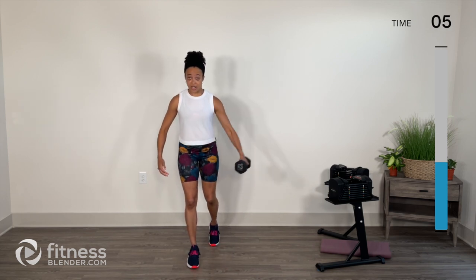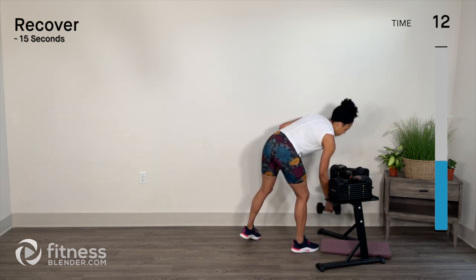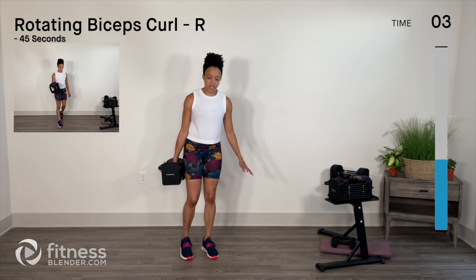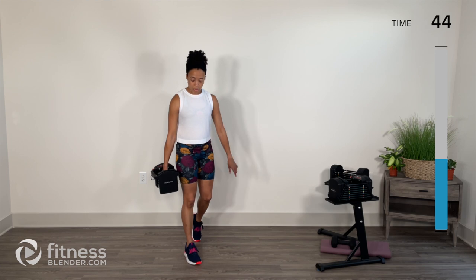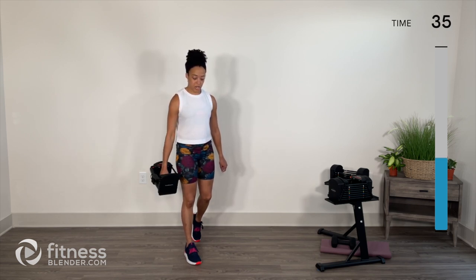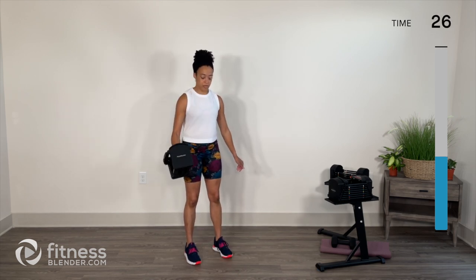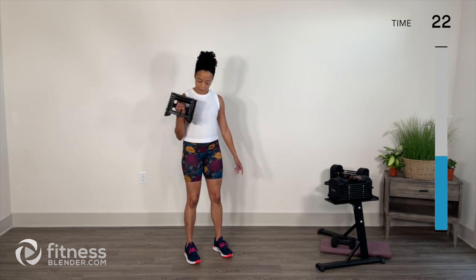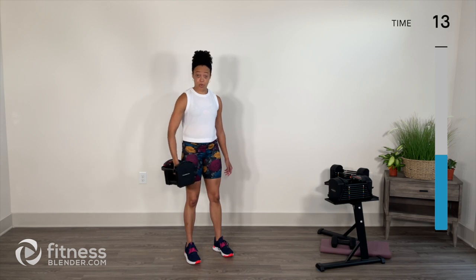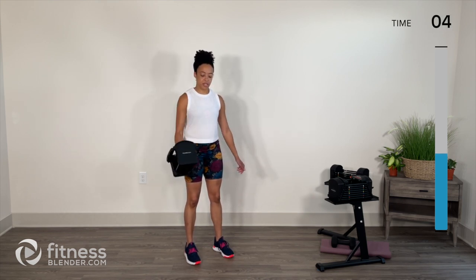Brace the core — you can do a kickstand if you need to here. Rotating biceps curls: we're going to start on the right side only; we'll get the left next round. A kickstand might help you here. Palm faces in and then palm up — slow and controlled. Elbow stays close to your side but not digging into your rib cage. Focus on your biceps doing the work, not so much the shoulders — they assist a little bit. If you prefer to take out the rotation, you can keep it palms up, or even keep it as a hammer neutral grip the whole way. The rotational curl combines a little bit of both — you get both heads of the bicep in one move.